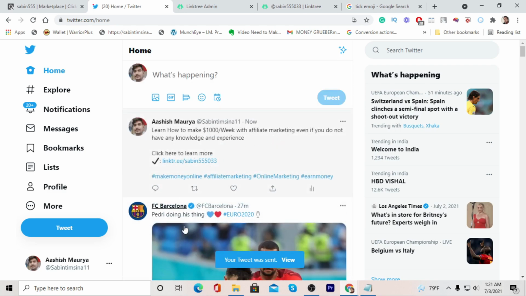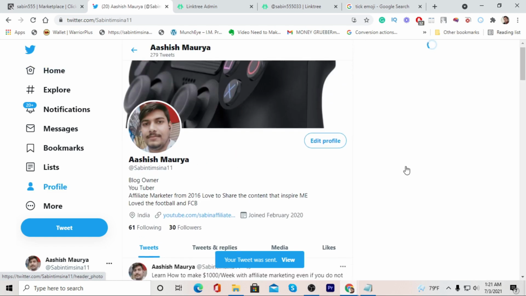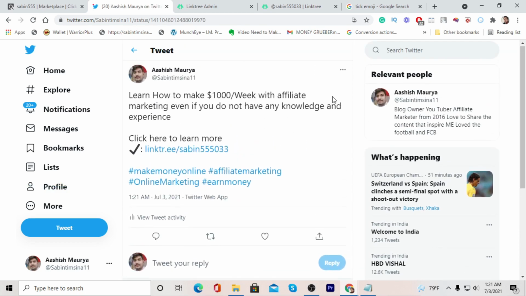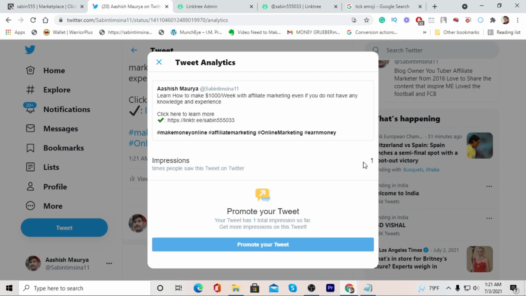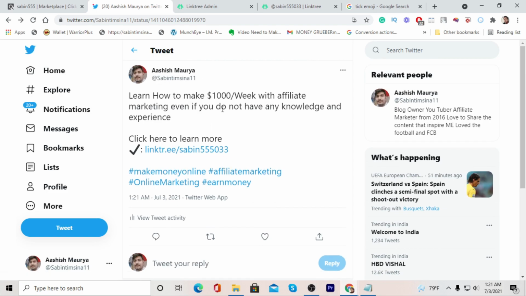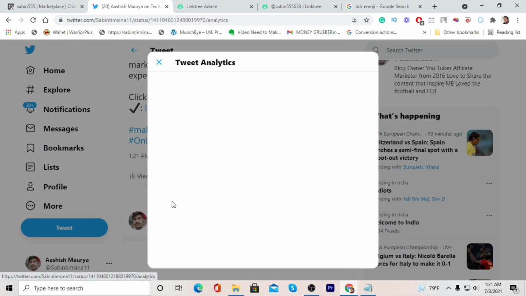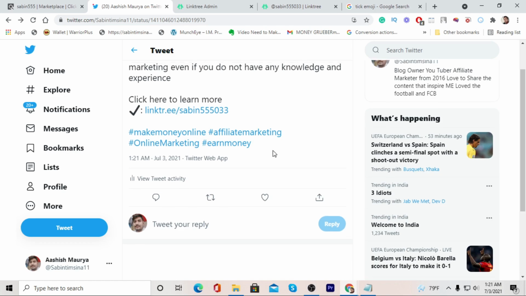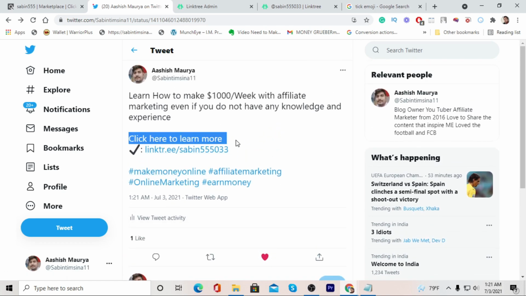So now as soon as I make the post, I'm going to be clicking on tweet. So right now this tweet is currently live. It will take a couple of moments for Twitter to optimize this properly. If I go to view inside here, as you can see, this tweet has already got 1 impression, meaning it has only been a couple of seconds since I posted this, but it has already got a few impressions. If I go over here, 2 impressions, as you can see, impressions literally increase every second.